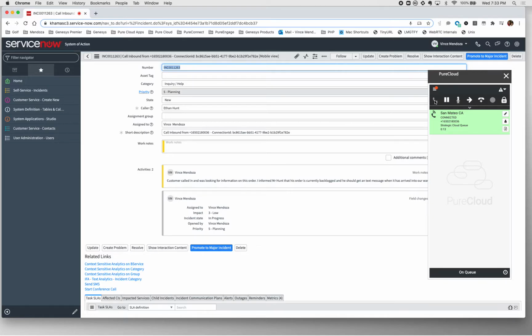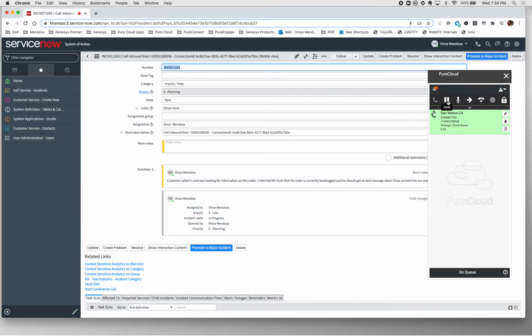You can also pop a contact. If the caller was not identified and you wanted to pop a new ticket, a new incident, a new case, or even if the caller's been identified but they don't have an incident, then you can pop that as well. So we do have options on what can be presented to the agent, right?